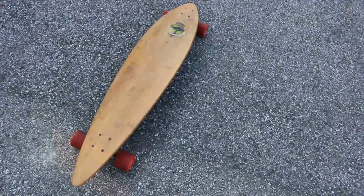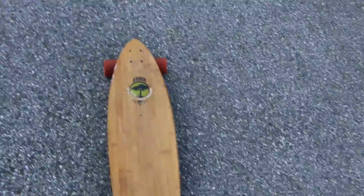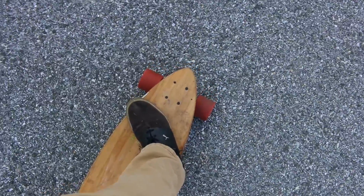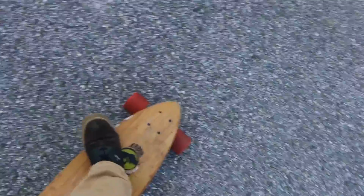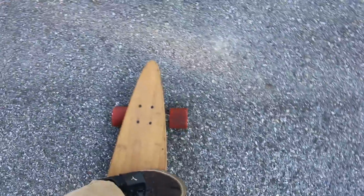Now I would recommend putting it on a flat surface, coming up the way that I taught you. So if you're goofy footed like I am, then you step one foot here, one foot there. Place your foot right where it is behind the truck or the axle, and place your other foot on this board. You have to put it a little bit farther up because this is way too big of a stance. You need to put it like shoulder length would be the perfect fit.